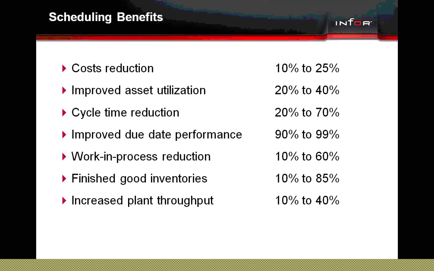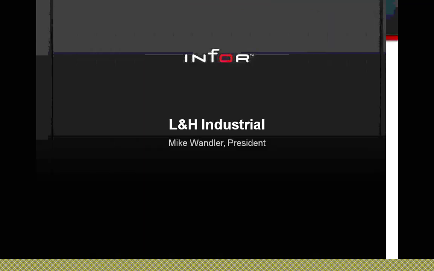Work in process reduction, 10 to 60% improvement. The worst thing in the world in a manufacturing environment is for product to be worked on and then sit and wait for the next operation. Visual scheduling cuts that time down so that we finish completing the work on a sub-assembly that then needs to go to a higher assembly. And if it has multiple sub-assemblies, we try to coordinate those so that they all finish at a given time. We don't want any of that sitting on the shop floor, taking up space and using up money. Finished goods inventory, we can reduce anywhere from 10 to 85%. And increased plant throughput, 10% to 40%. Throughput is measured in the visual system in dollars. We look at the schedule and how many throughput dollars can actually be produced based on a given schedule.